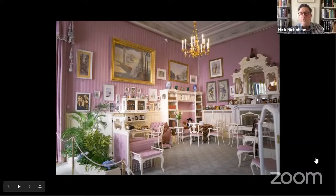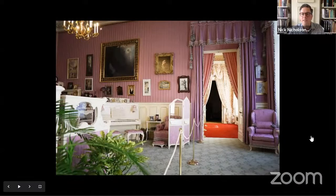And then in the next pictures, you can see the room as it exists today. And I have to say that in person, in these photographs that come from Tsarskoye Selo, the purple of the lilac silk looks very, very pink. And it's not. It's really a gray, purpley blue. If you look in the next picture, it changes color again. You can see it looks like the silk of the chair and of the curtain is a totally different color than the silk on the walls. It's not, it's the same color. So there's enormous variation in the fabric here, and it plays tricks with your eyes as you're in there.